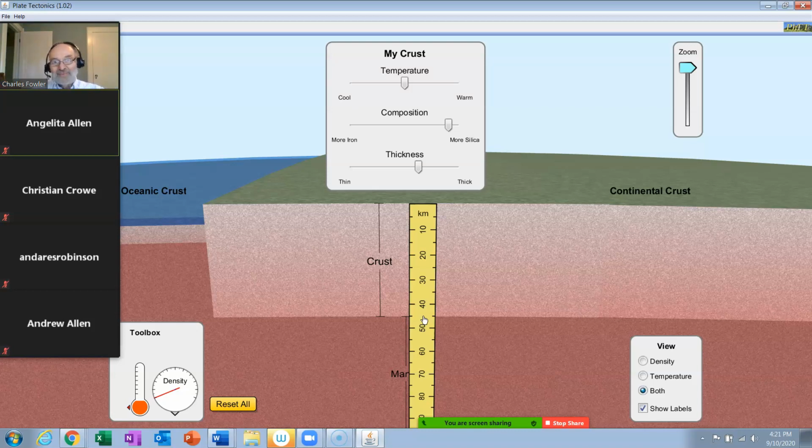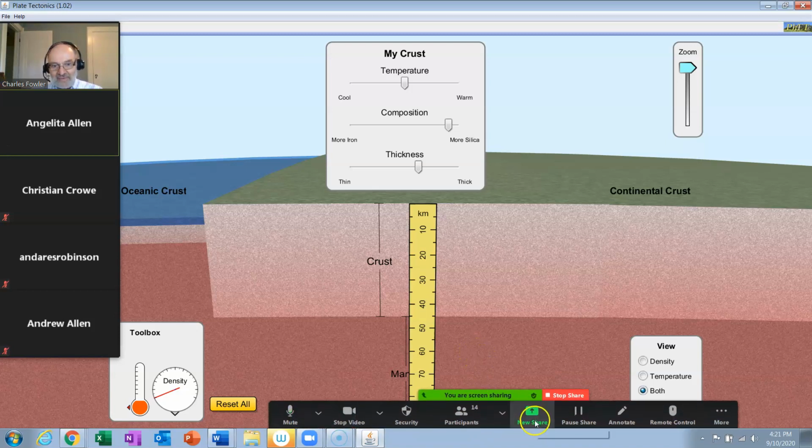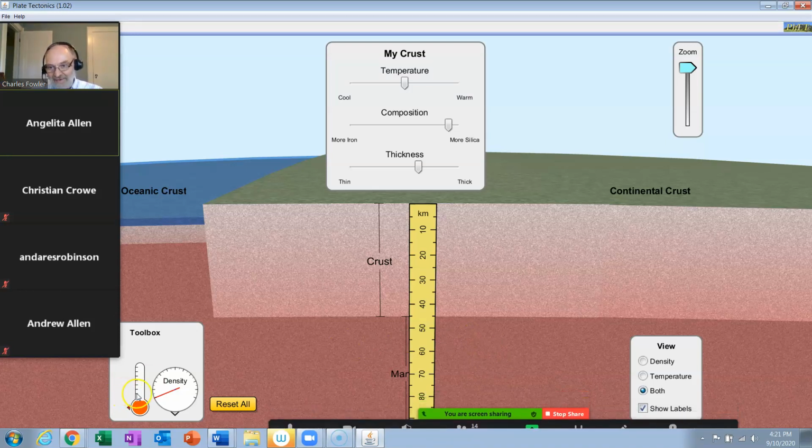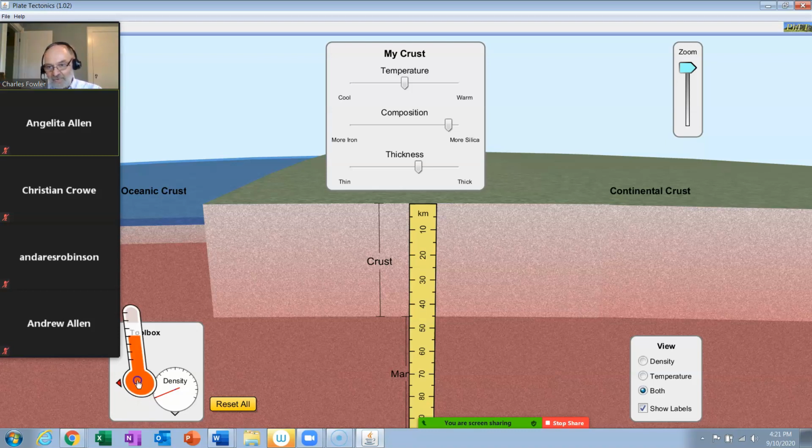Okay? Whoa. All right. Now, let's see what the next one says. It says move the thermometer from the toolbox to the crust. Okay, you see the thermometer here in the toolbox? Put your cursor on it, pick it up, and move it here to the upper part of the crust. Okay, now the trouble is we don't have any real gauge on the thermometer. So I'm just going to let you know, let's just call that 20. Remember that, we'll just call it 20.